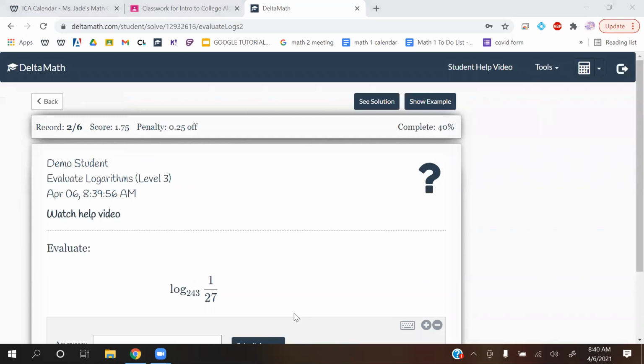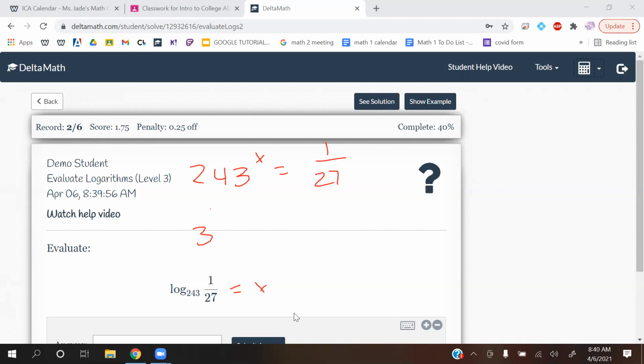Okay, annotate. So let's call this equal to x. Okay, that's really ugly x, but that's okay. So this is 243 to the power of x is equal to 1 over 27. So we're going to have to rewrite this with a common base. And since I know 27 is 3 to the power of 3, I'm going to assume that 243 can also be rewritten with a base of 3. So I'm going to try that out on my calculator because I don't exactly know 3 to the power of what equals 243, but I will try it out.